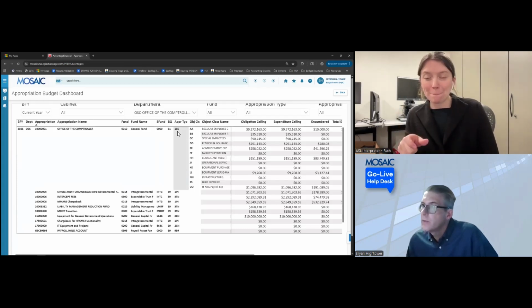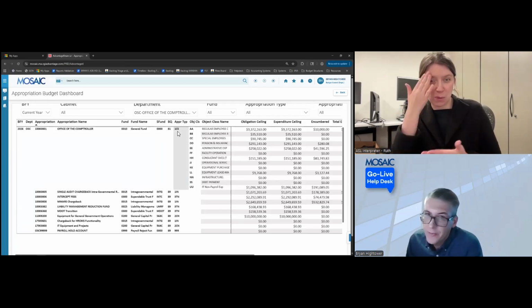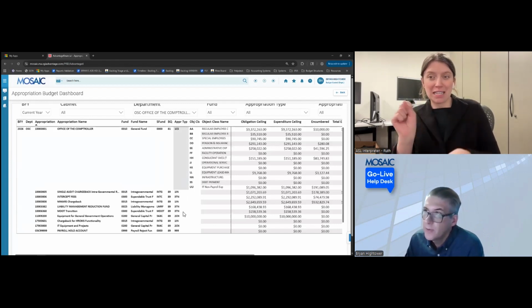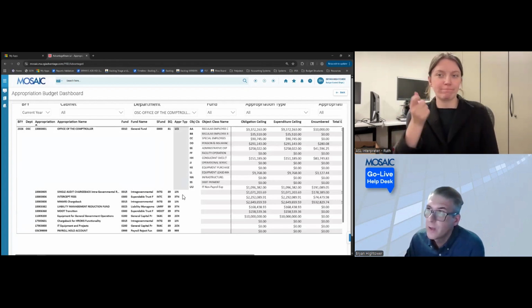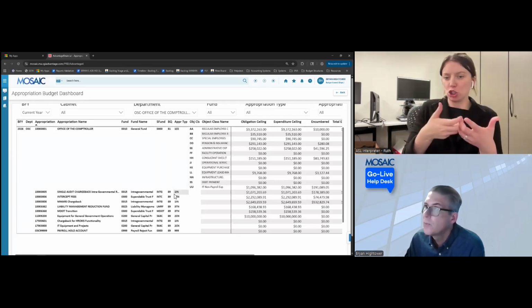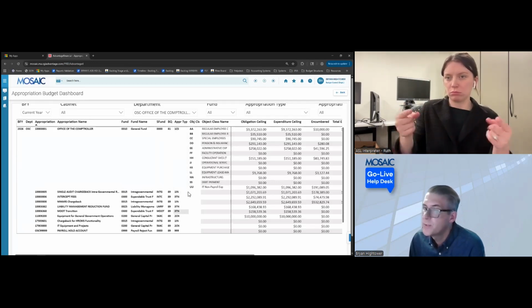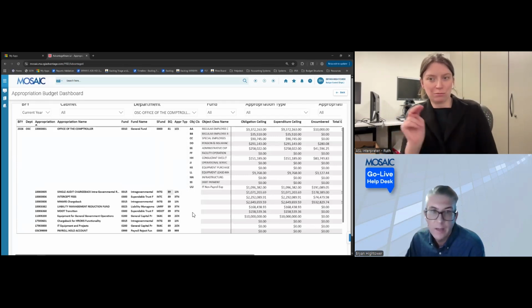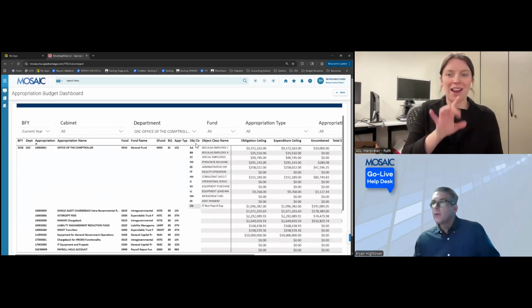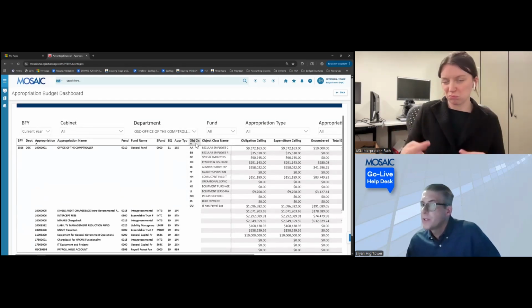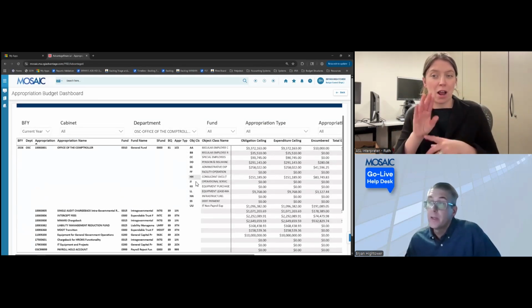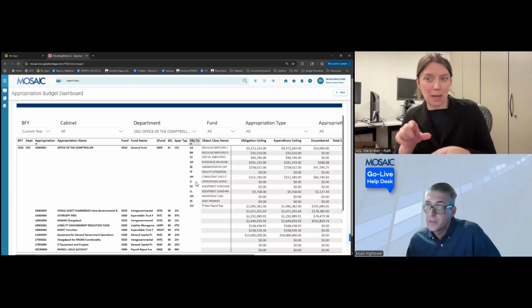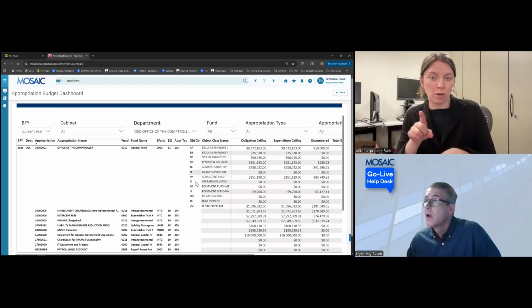And you may or may not know that if it ends in an S, that stands for subsidiarized, which means it equates to BQ 81. These other appropriation types end in N, so they correspond to BQ 89.